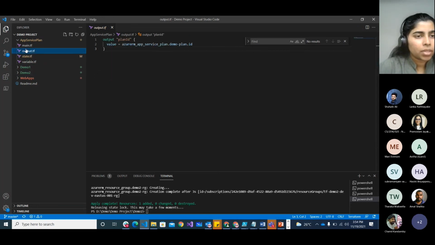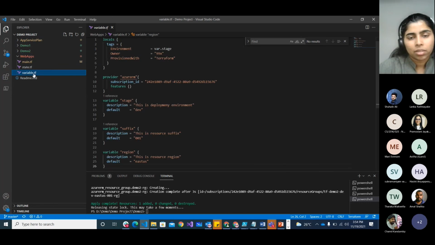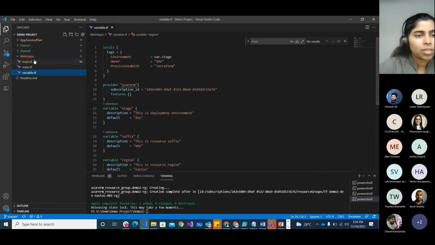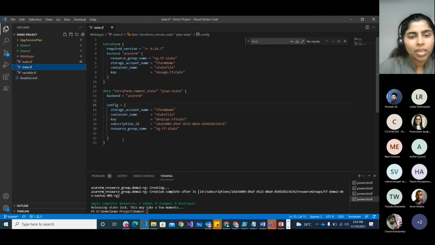If I go to the web app solution, it also has these common configuration files. We have variables, just normal variables. And in the state file, you can see we have added an additional state file block. This is the normal state file block.